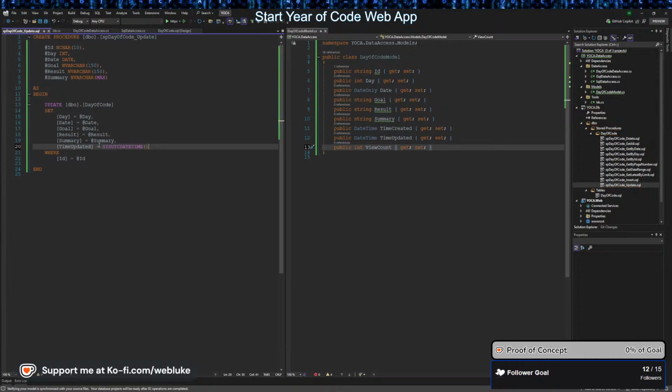It's not something you should be updating. I think maybe we might add a reset, but it's kind of an internal tracker, not really a thing to post. It's not even that accurate, because if you refresh the page, are you technically a new view? Don't worry about it too much.